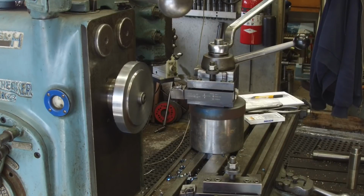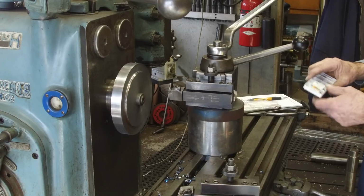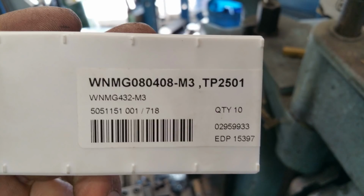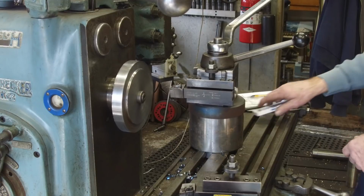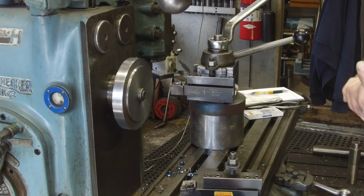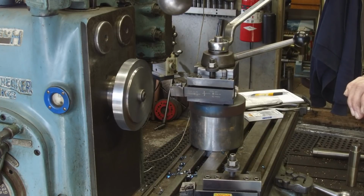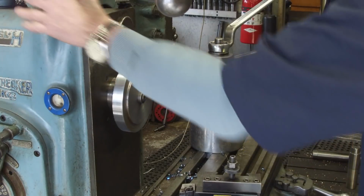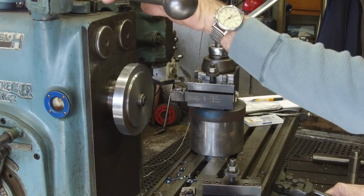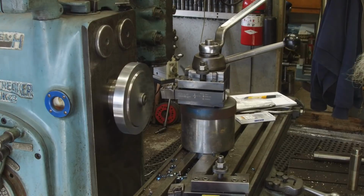And we've played with this on some round stuff over in the lathe with really good results. Here's a close-up of the insert box there, giving you the particulars on them. And of course, we're just going to put it in here, and we're going to try it the old-fashioned way. And that's you just keep pouring it to it until it doesn't, and then you back up down one, right? All right, we know that we can take at least 100, and we're going to leave it at the same feed rate, and we're going to see what we can do here.